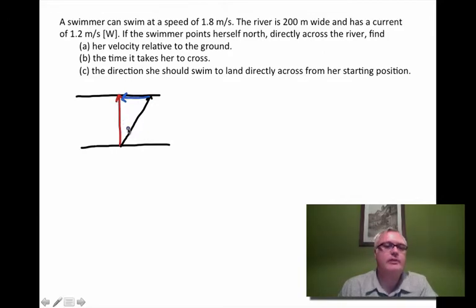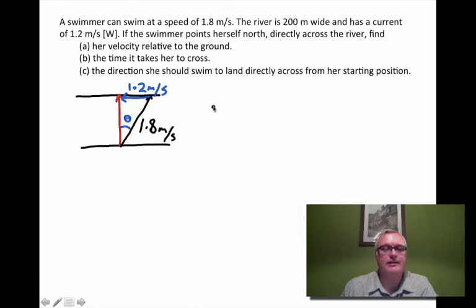If you've watched the videos on YouTube that I had linked with the boat trying to travel across the river, or the airplanes trying to land in the crosswind, it'll make sense that by pointing in this direction upstream, you'll actually travel straight across the river. So now we want to find the angle here that they need to swim. What angle upstream? So this is again the 1.2 meters per second. And this vector is the 1.8. This is the swimmer. The swimmer has a maximum swimming speed of 1.8.